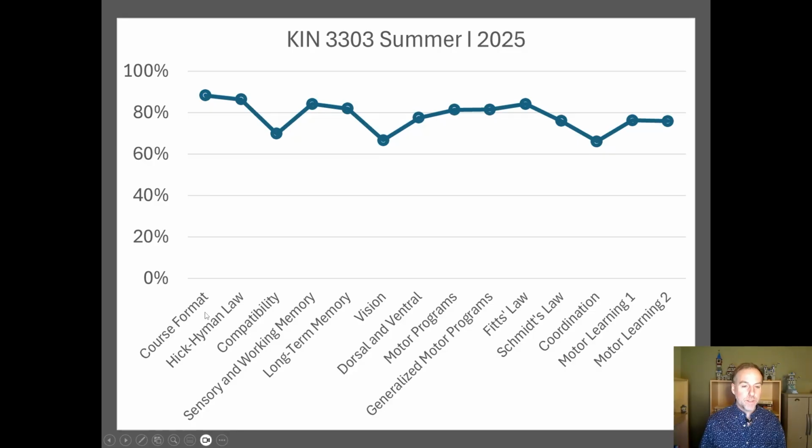Now after kind of 3 or 4 modules, once we've all passed the due dates for compatibility and sensory and working memory, I'll look to see if anyone has an average below 70%, and I'll send you an email at that point. At that point, 4 modules in, there's still time to increase your grades and make it through this course. But I just want to give people an early warning if, especially after those first 4 modules, your performance isn't where it needs to be.